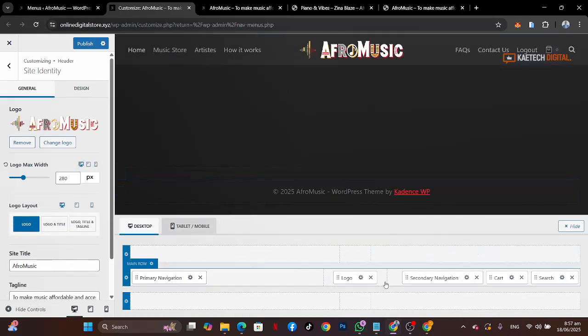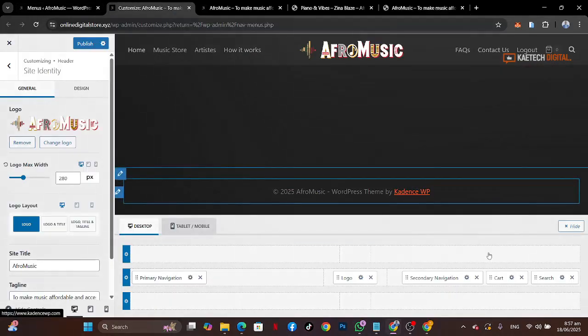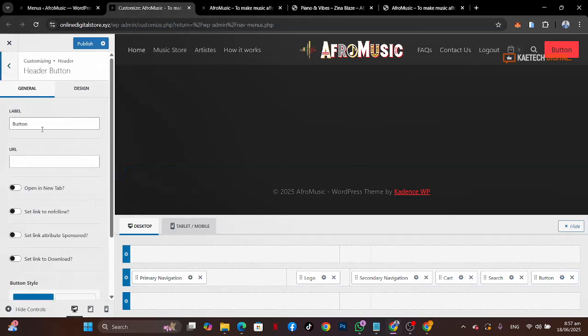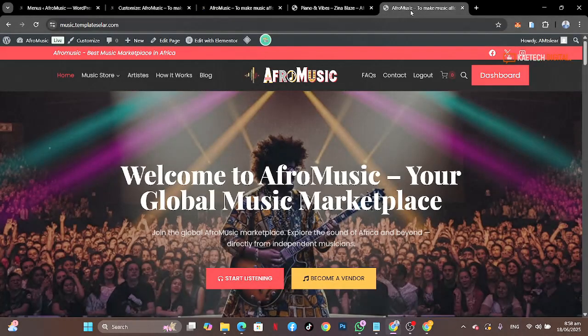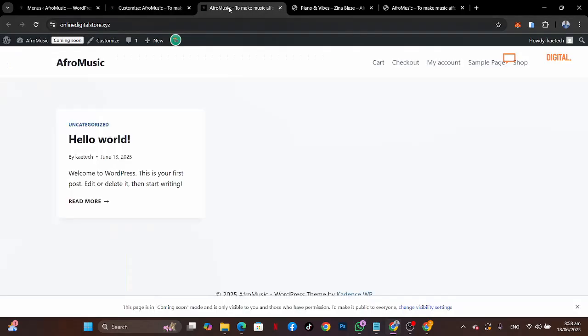And then also over here you see that on this page we have dashboard over here. So we have to also do the same. So what we're going to do is click over here and then bring a button. There should be a button on the last end over here, and this button we're going to call it dashboard. Okay, and if you go over here, the color is white. So this dashboard will lead to the vendor dashboard or the store dashboard.